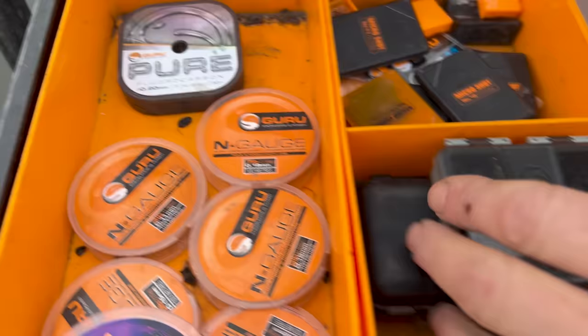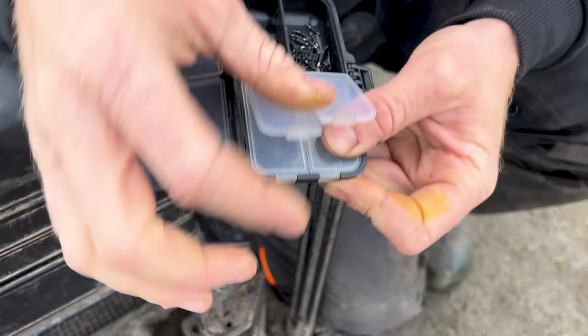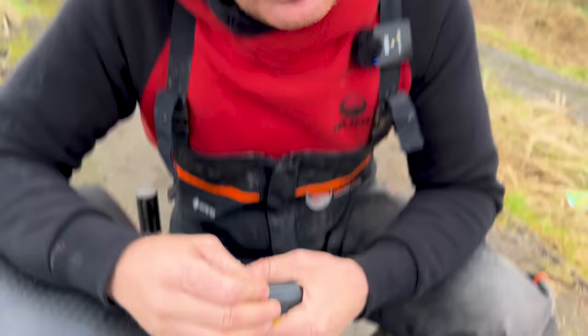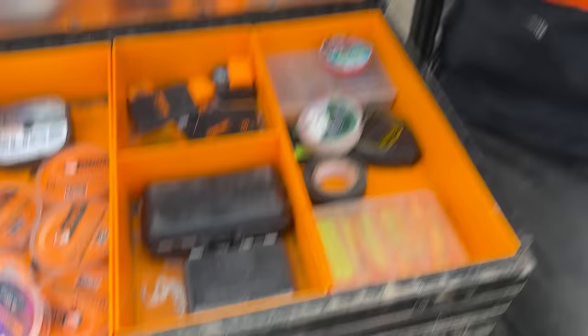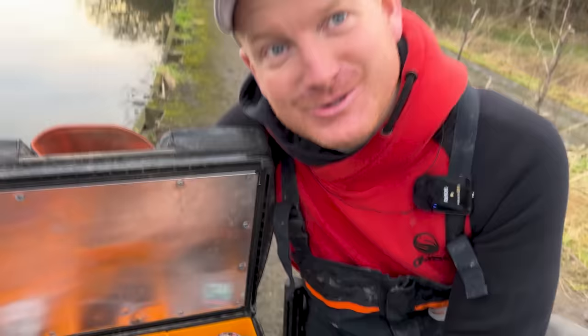I've got one of my nice new boxes with some bigger shots in if I need them — very clean that one. But then I've got some old turtle shell cases with things like speed beads, heli swivels, and little diamond eye swivels. Just like if I'm fishing on the Trent or something and I need to make a rod up on the bank. Mr Rooney kills me every time for that, but I've had that one for so many years — probably older than me.